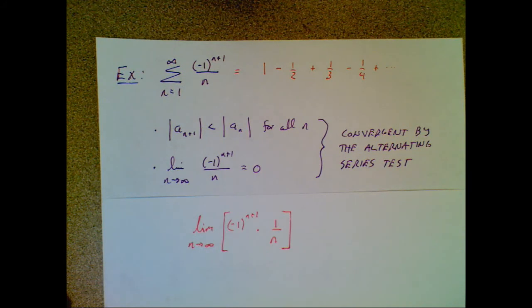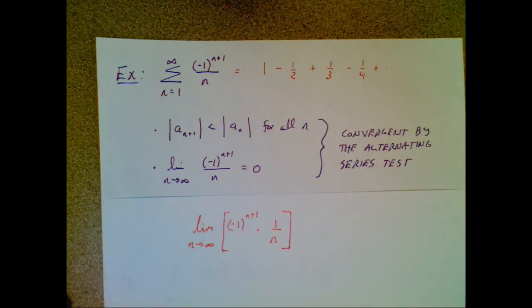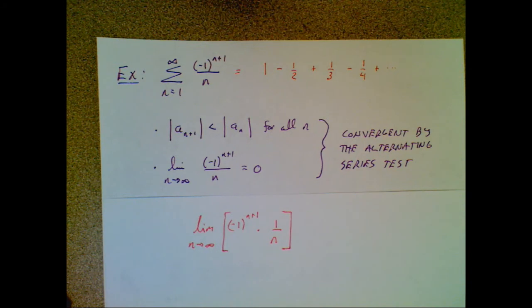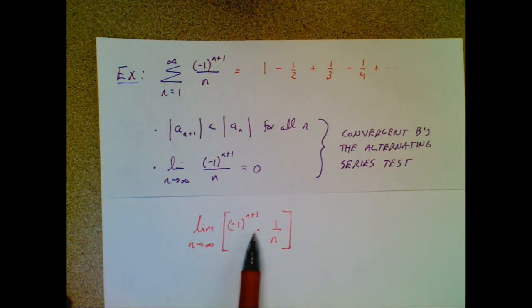Now this limit can get a little bit tricky because as soon as you start doing limits with things that are alternating sign, your brain can kind of play tricks on you. So one piece of advice I have for you is take the alternating part and just write it separately than the non-alternating part so your brain can think of two different things.